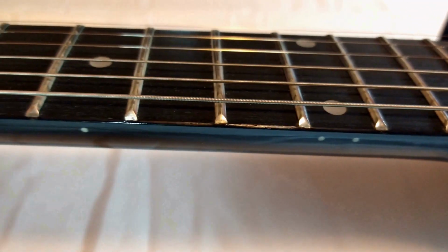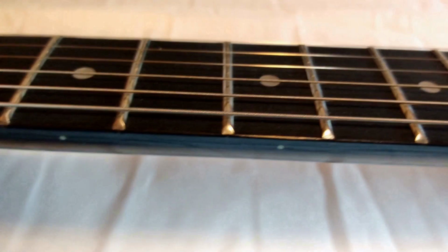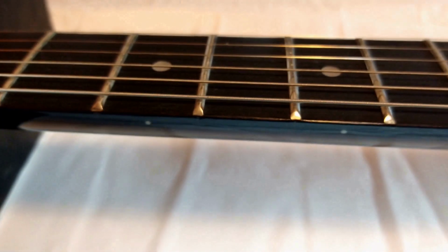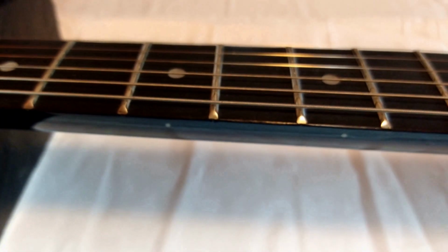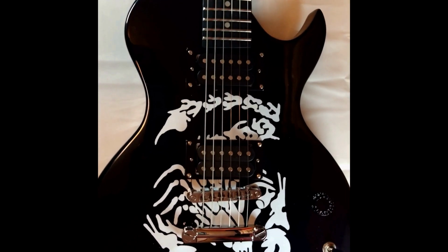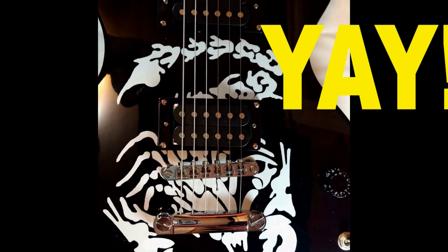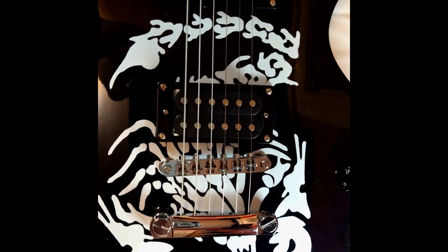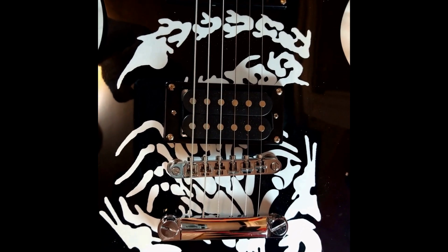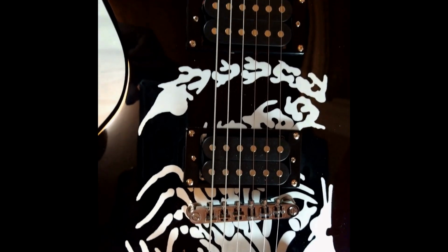The frets haven't been well polished, but they have been cleaned up well, and the edges seem to have been rounded slightly. The neck itself is straight, and the setup is good, with the guitar being almost in tune right out of the box. The volume and tone controls work as they should. They don't act like on-off switches. And the three-way pickup selector feels nice as it has a good positive click.